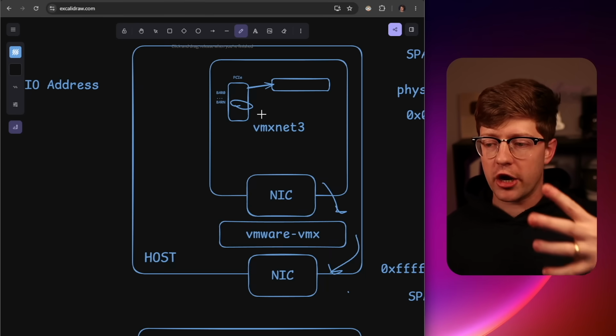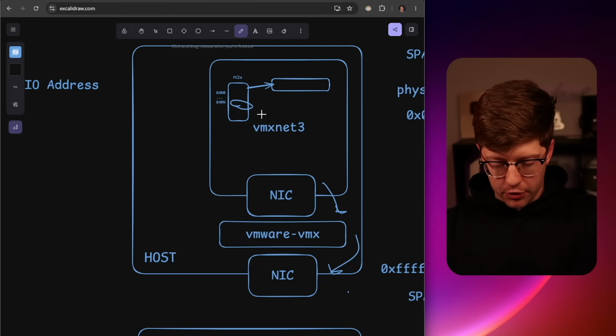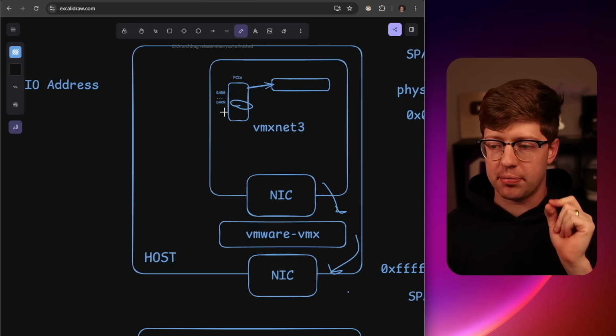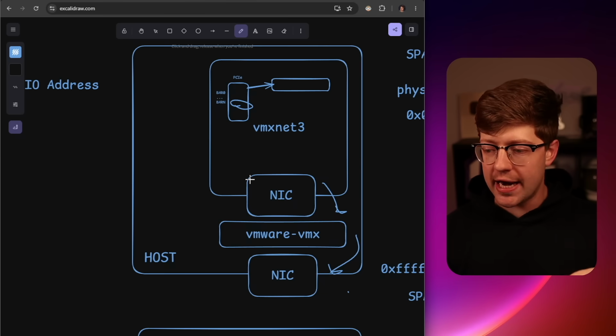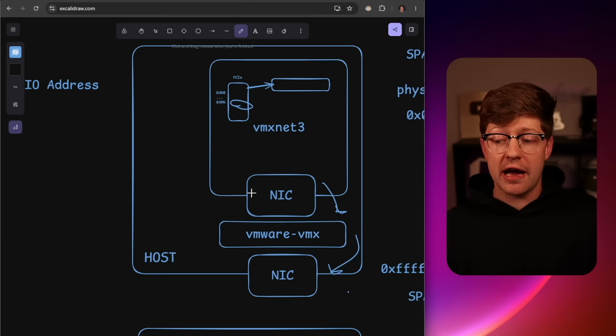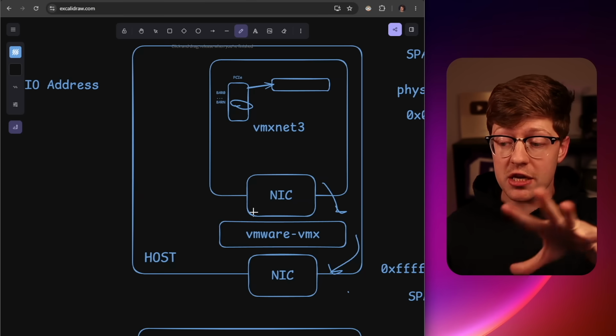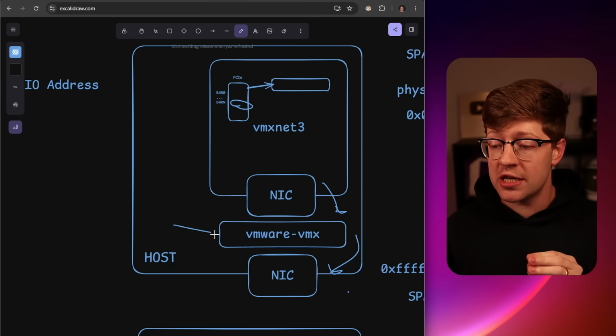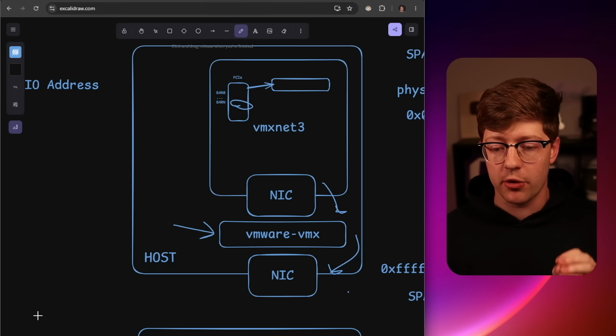When the guest is trying to send data out of the network, ultimately, when it rings that doorbell, something on the host has to process that data. And in doing that, if there's a vulnerability in the way the data is processed, then bada bing, bada boom, we have a guest host escape, right? Because we can use that vulnerability on the host via the data in the guest to potentially control code inside of VMware VMX. And this is exactly what this vulnerability is, right?